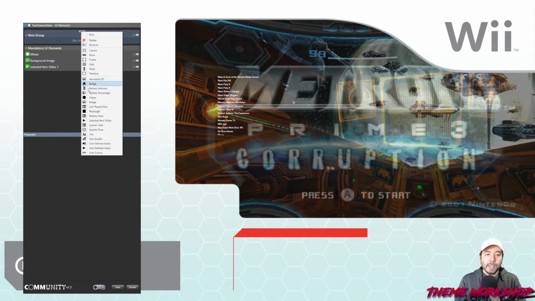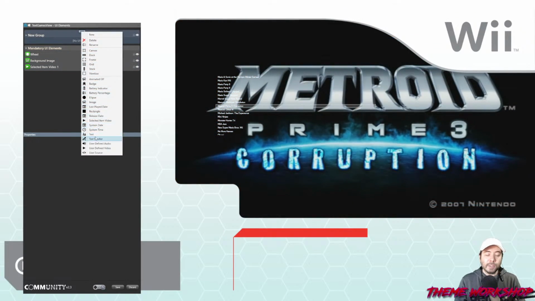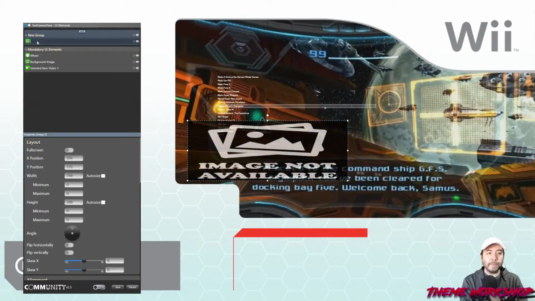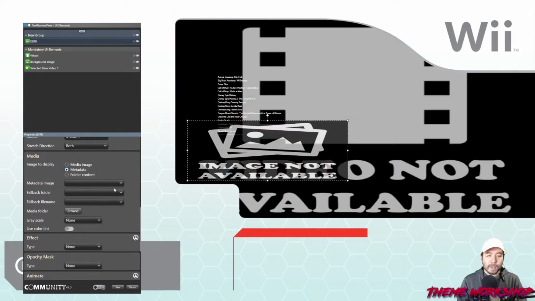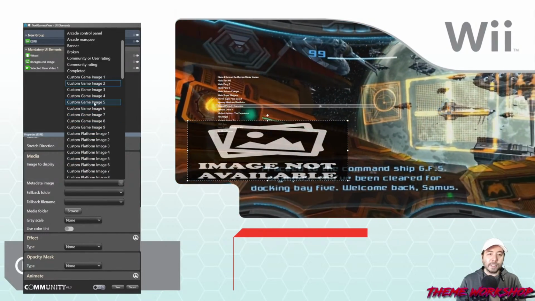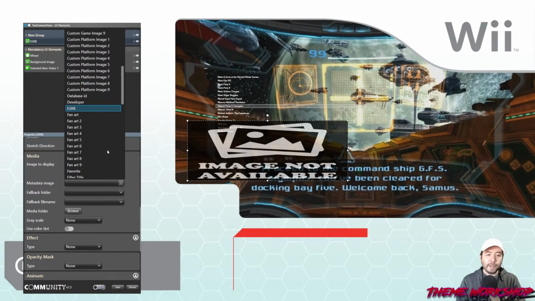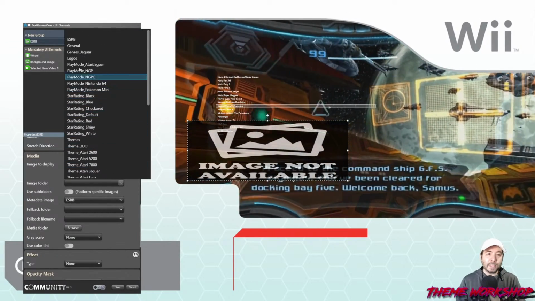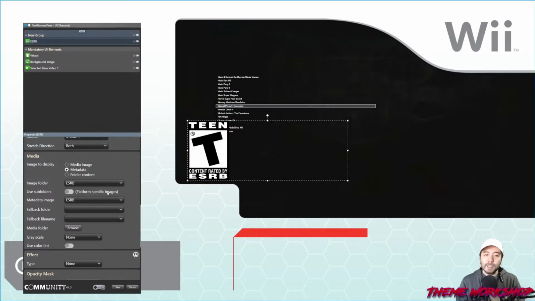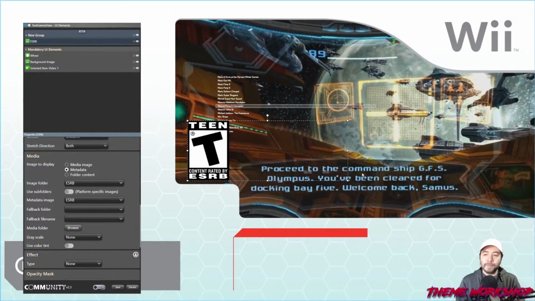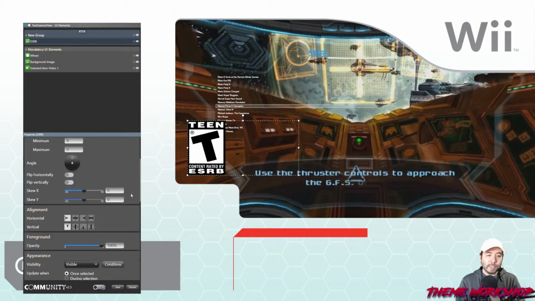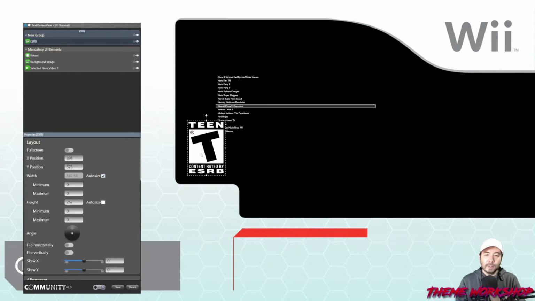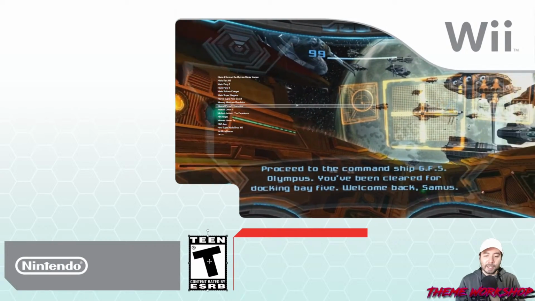Let me create another group and I will create an image. We'll just call this ESRB. Go to metadata. We'll find the ESRB metadata, which is here. And we will just find the ESRB folder that I have all my images in. And there we go. I don't need to set the width of this, I believe. So I'm going to say auto width. Let's clean it up a bit. And then I can just set the height that I need.